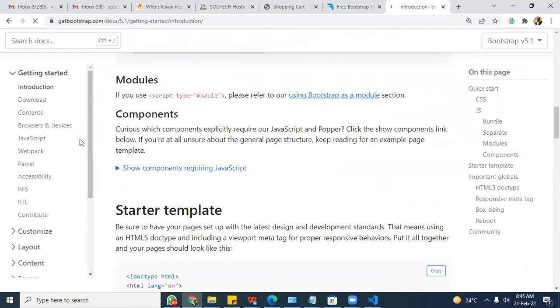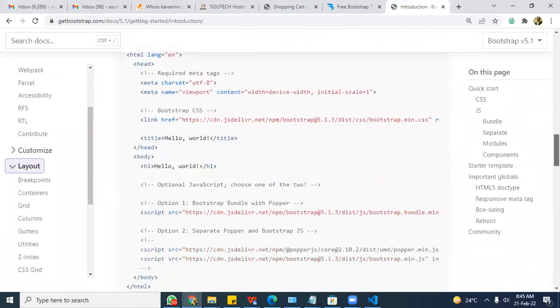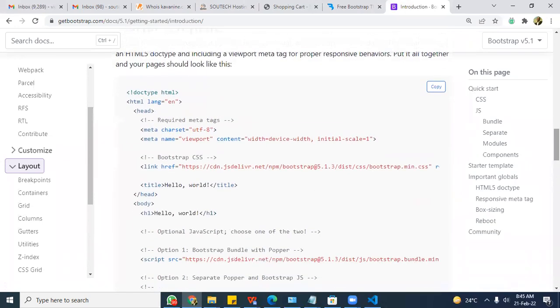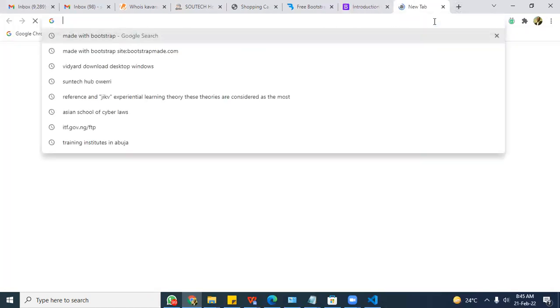If you need to do layout, I'll come to that later on. Let me talk about this template. So if you need to use Bootstrap for any of your site, the most important thing for you is to reference this CSS, right? If I open this exact link, you see what is happening.